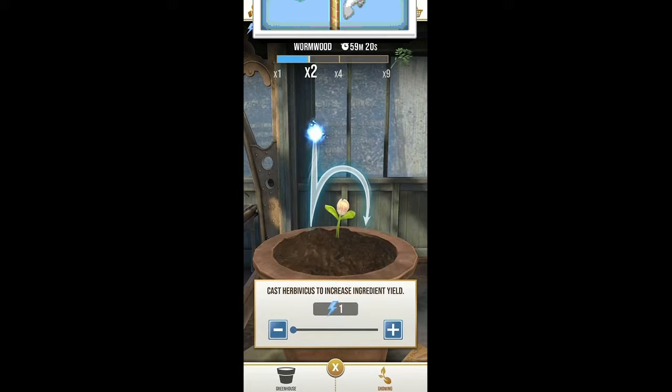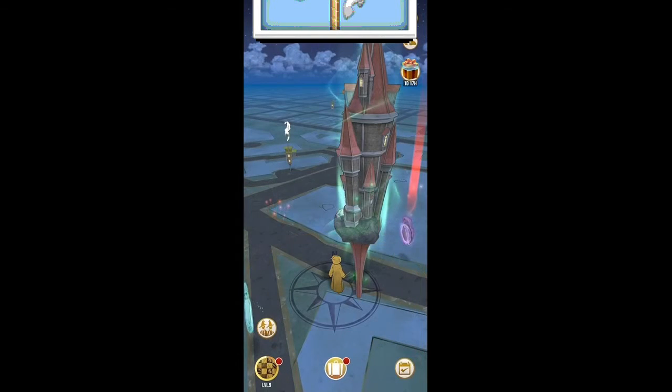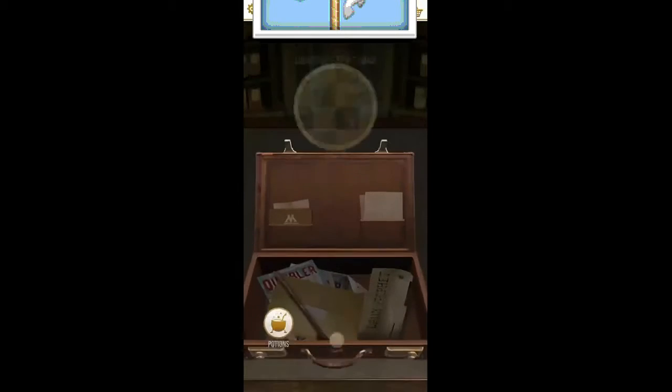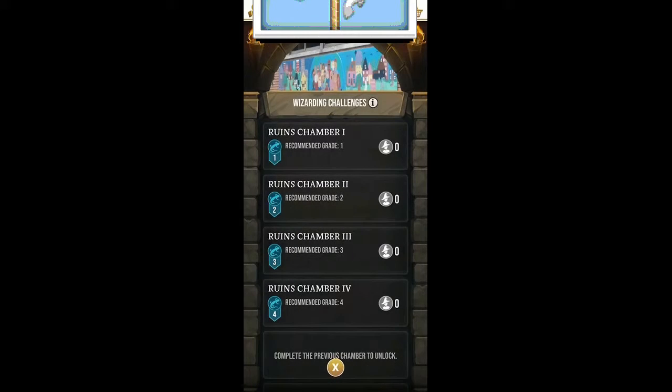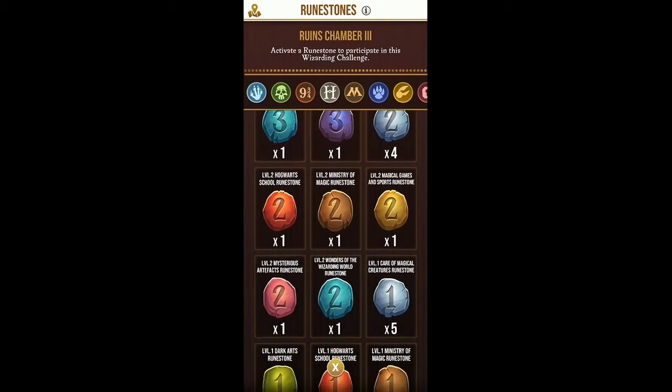So now you should have all your potions, if you have brewed them, which is again a waiting time, and you're ready for that fortress. So you come into the fortress and you, sorry, I was just going to check my XP. You come into the fortress, you choose your chamber, and you choose a runestone.